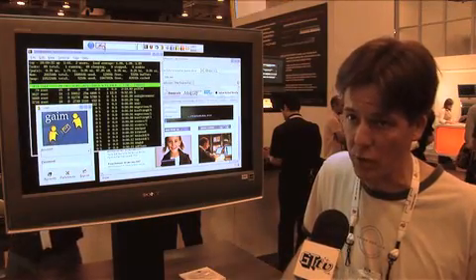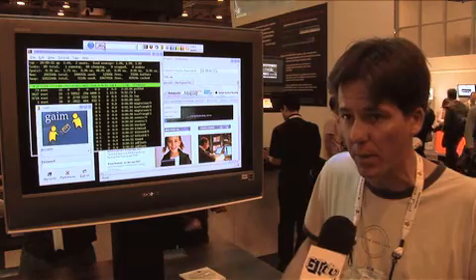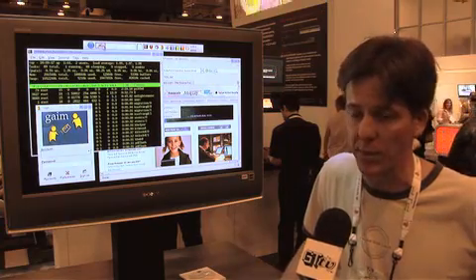When you power on the PlayStation, you have a choice. You can either run the GameOS to run your games, or you can choose Linux. And you can just boot back and forth — every time you boot, you have a choice of which one you want to run. And both of them are running native on the hardware. So it's actually running the full operating system — it's not an emulation.